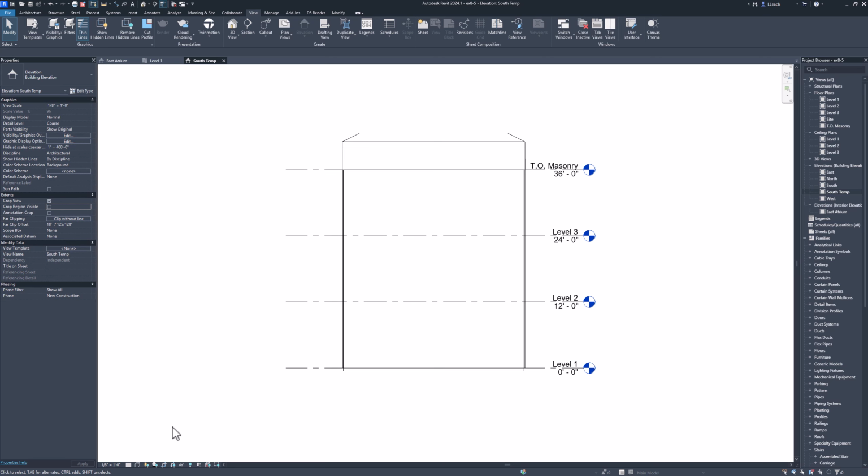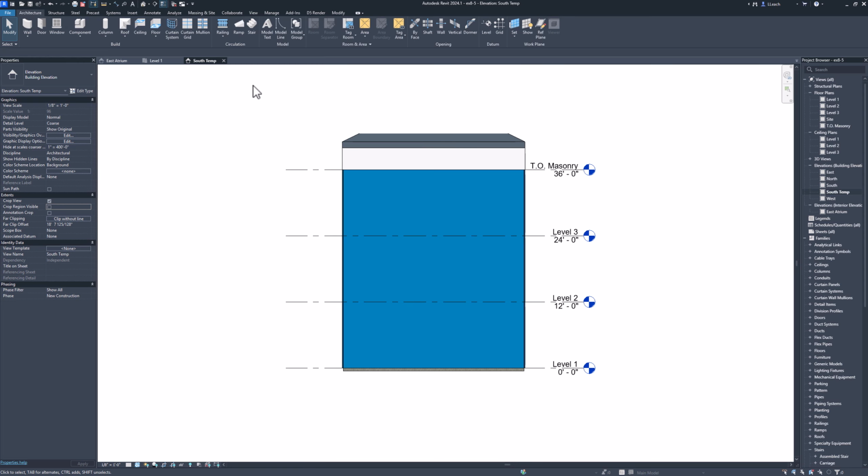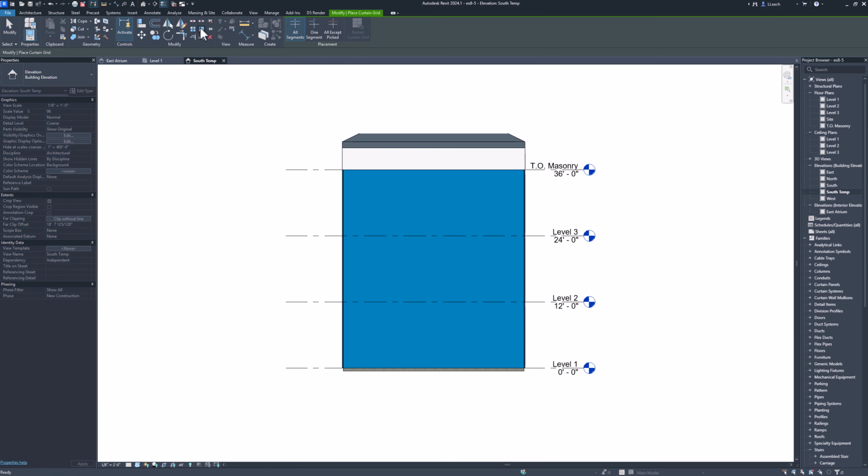I think I'm going to change my visual style from hidden line to shaded. I'm taking a look to see what consistent colors does, not really much difference. Textures, I can leave it on textures. Basically, I just want to see where the glass is and where the roof is, because this part is not the glass. So I'm going to go up to Architecture and click on Curtain Grid.